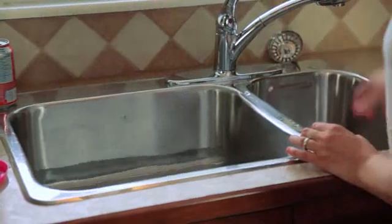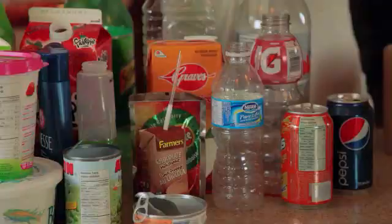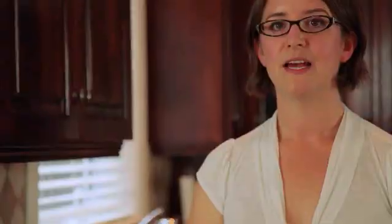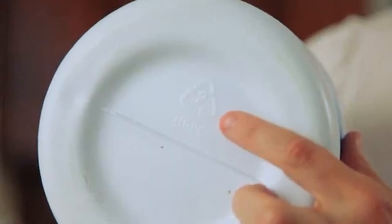A very important point about your containers is that you want to rinse them free from food. Also, take out straws, any caps on items — even from your cleaning supplies, take off the spray nozzles. If you're wondering if plastic containers in your home are recyclable, just pick up one of your hard plastic containers and look at the bottom. If you see the triangular recycling symbol, then it is a recyclable product.